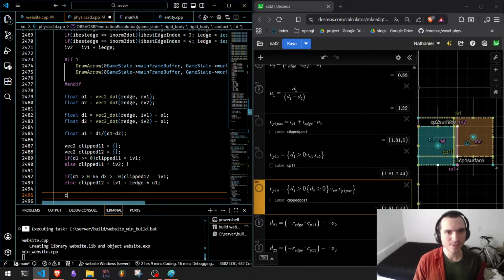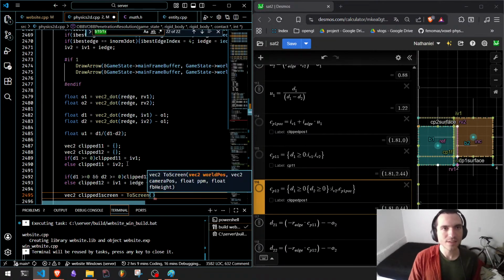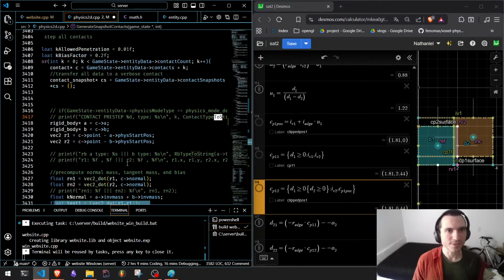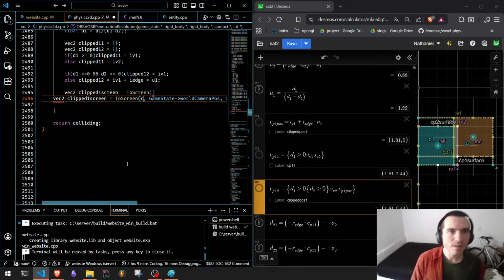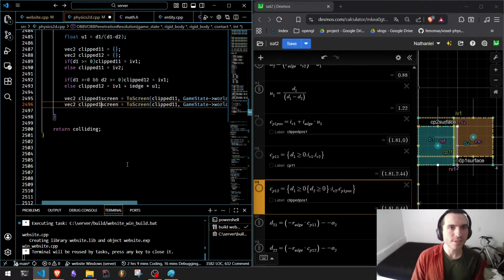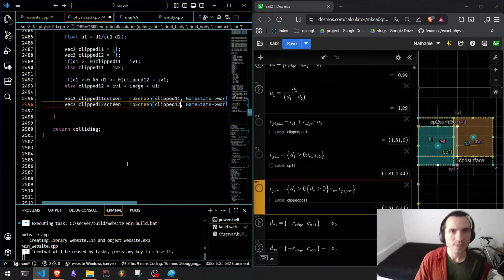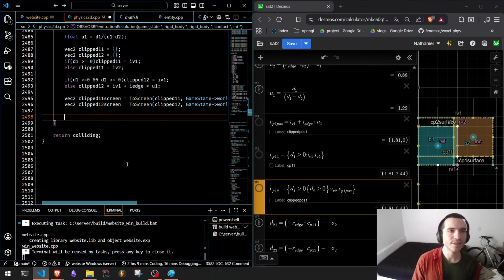And we'll do, just draw them, clip 1 screen equals 2 screen. Just copy all this. Clip 2 screen. And we'll draw them in red. Can we draw them in red? Oh, yeah. Okay.